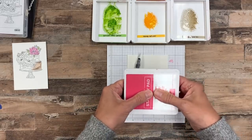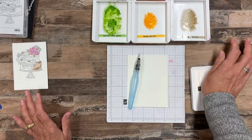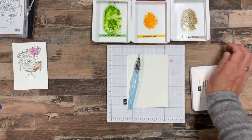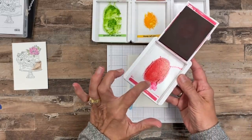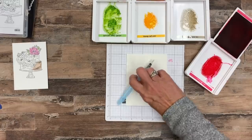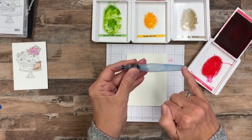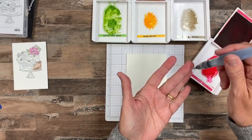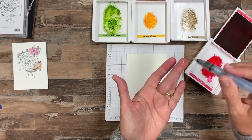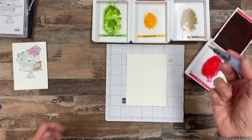Now, to get the ink on that cover, you want to squeeze your pads. I find them kind of hard to squeeze, so I actually get the best results if I flip it upside down and I use the heel of my hand and give it a good press, and then go ahead and open it, and look at all that beautiful ink I have right there. And with the Aqua Painter, this is kind of a reservoir here that has water in it. When you first start using it for the day, you want to give it a little squeeze. I always do it on my finger, make sure I have water coming out. Can you see that?